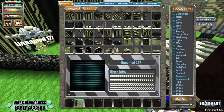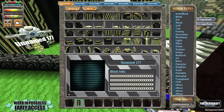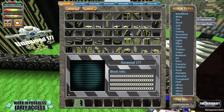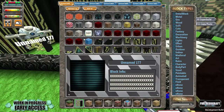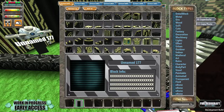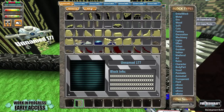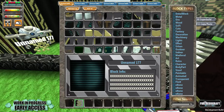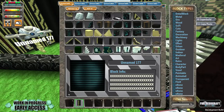So as you can see, custom blocks. Get your preview. This is fantastic, by the way, because now you can get your page up and go, right, I need that one, and you can see exactly what the block looks like, because after building several hundred of these, you tend to forget what you've got. This keeps everything nice and neat, so you can just look through and see, ooh, I need that shape. Because the amount of times while testing the game I built the same block over and over again because I forgot I've got it. So when I scroll through my customs, it's like, oh, I've got that block, got that block again, got that block again. Ridiculous.